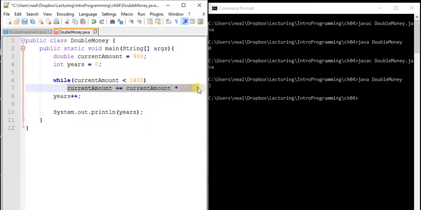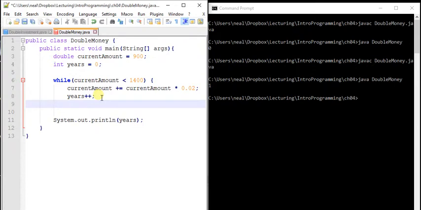This is part of the loop. So it's going to iterate around this loop, work out how many times it's going to take to increase the amount from 900 to 1400, and then it's just simply going to one time only add 1 to years, which starts off at 0 and so ends up as 1. And that is why you should always put the brackets in, even if you only have one line of code afterwards, just as you would with an if statement.